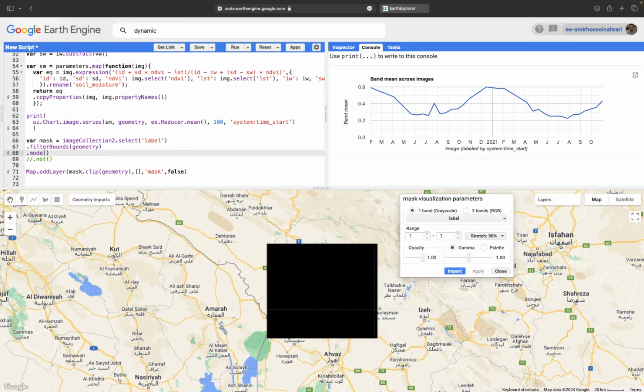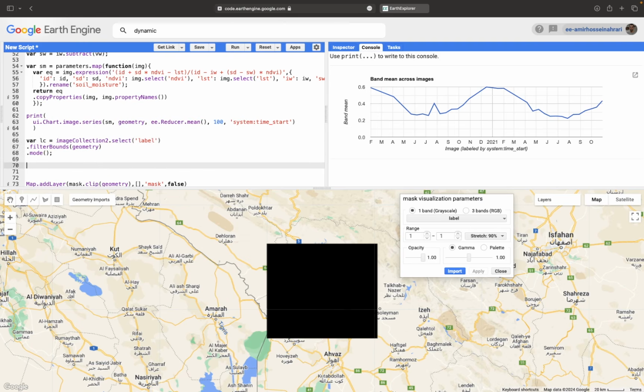So here, for example, I prefer to make a new variable for the mask layer to avoid such kinds of errors. This is the land cover, and the mask layer equals, from land cover, select those pixels equal to, for example, number 0.